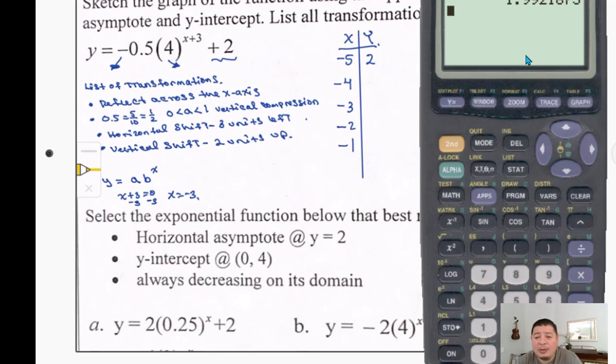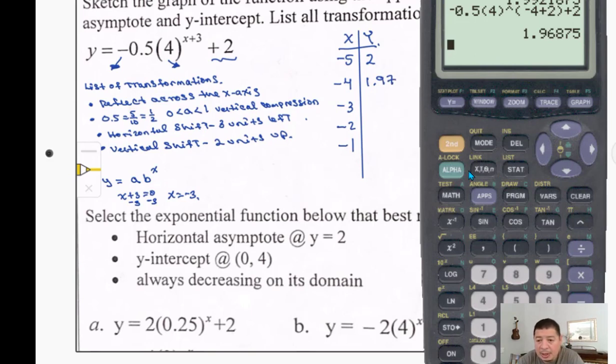All that I need to do now is, instead of typing in everything again, because that takes a long time, there should be a way to recall back the expression. And then all that you need to do is, with the up arrow, go to your x value, and change that to your next number. My next number is -4, and then I'm going to press enter. And so that's going to give me 1.97.